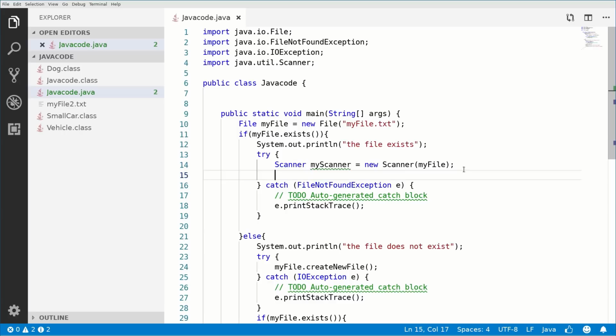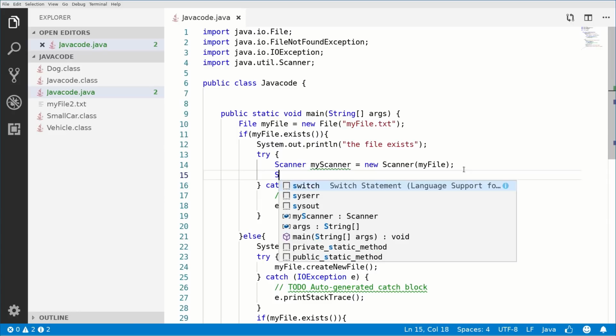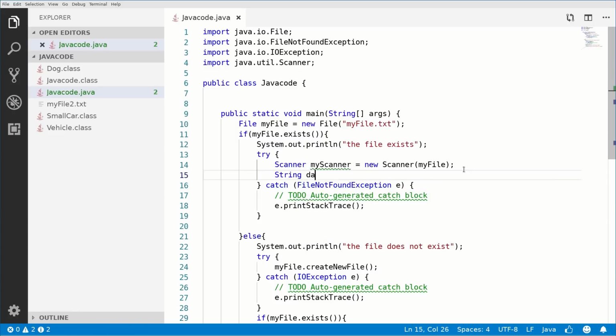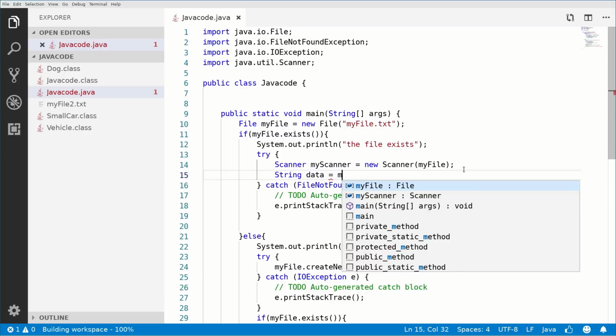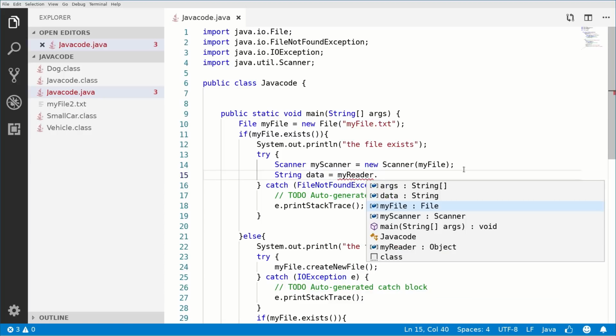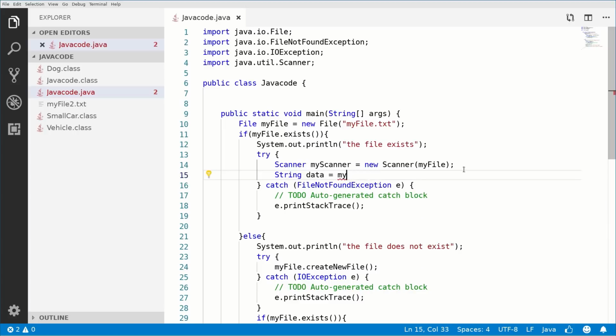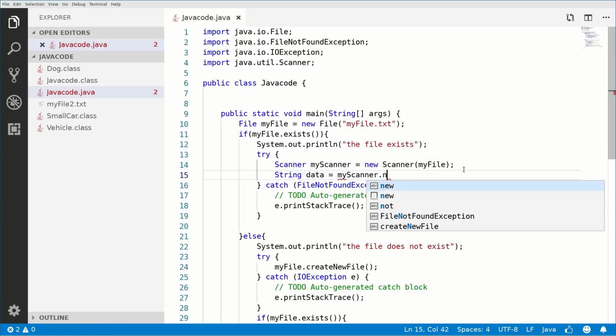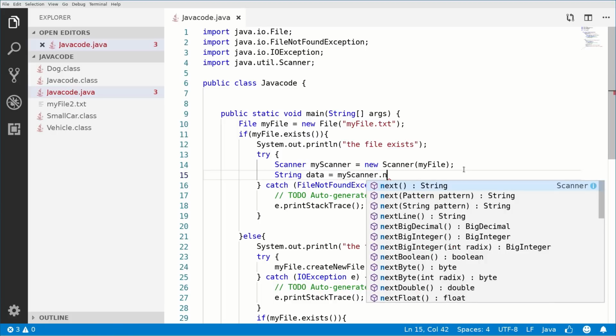We'll do it in the following way. We're going to say a String, and we'll call this String data, and here we will set it to myScanner.nextLine.